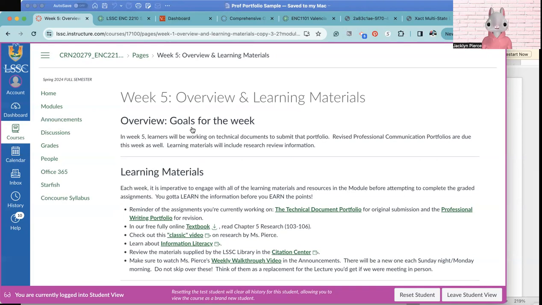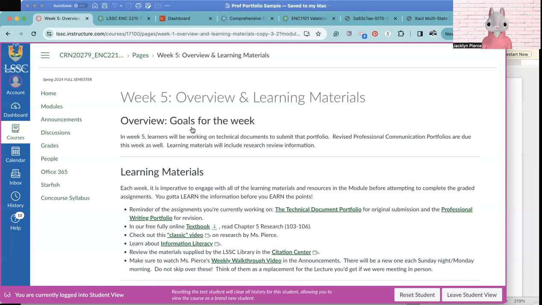We do have a reading assignment on research from chapter 5 of the online textbook. I do also have a couple of videos for you that are done by me. One is on research and one is on information literacy. I've also got a link to the APA materials in the Citation Center. And for those of you who had been asking for things like a template or a guide to just the setup of APA, that is where you will find the library's document. And you want to use the one that is the student sample for APA.